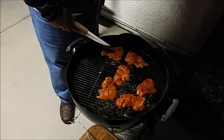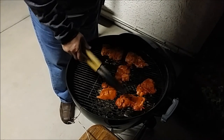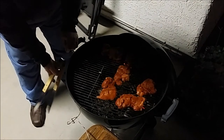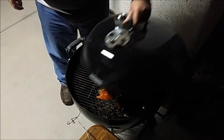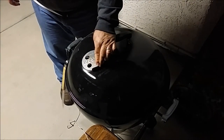Okay, mustard, Tsang, and EVOO. I gotta get some more briquettes going. Looks like. Let the air vent go a little bit. See if we can bring it up. See if we can get this going a little bit more.